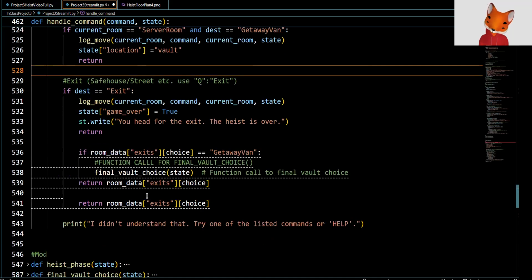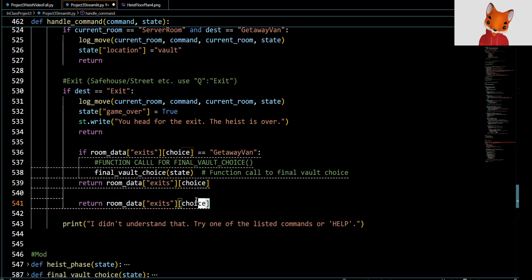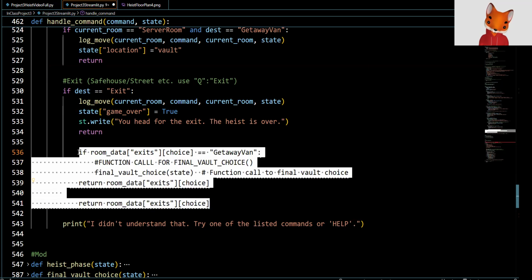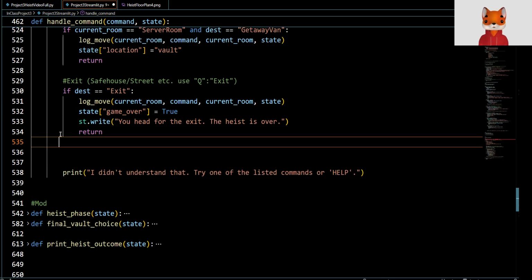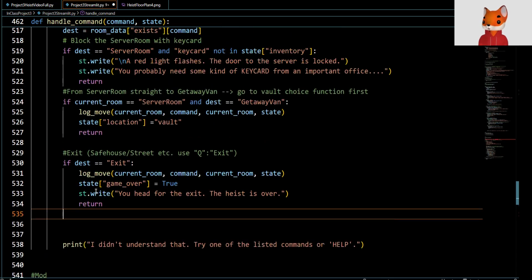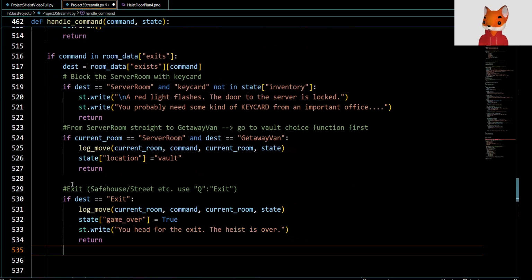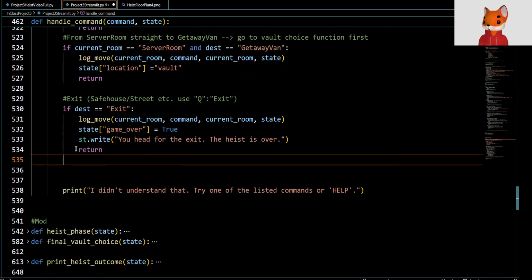Okay. So now the next thing that we actually are going to do, and we're just going to get rid of the rest of this. And here we're going to have underneath our if statement.